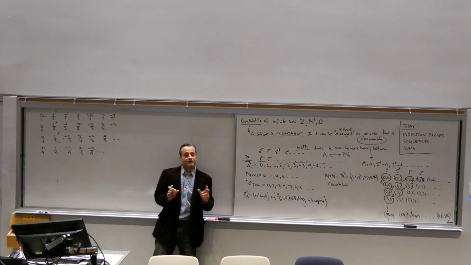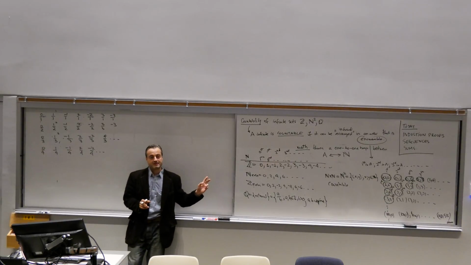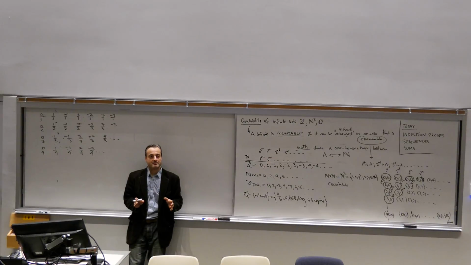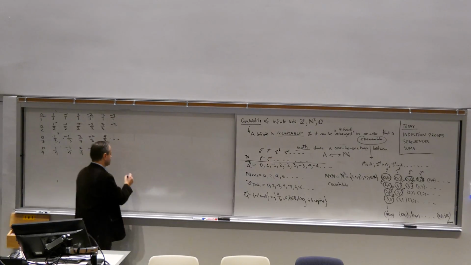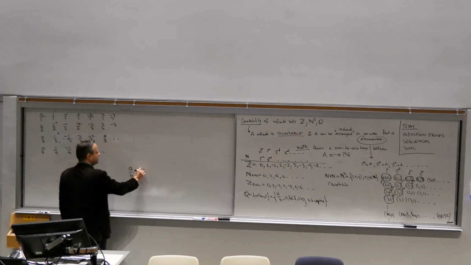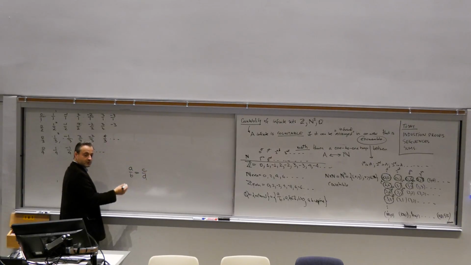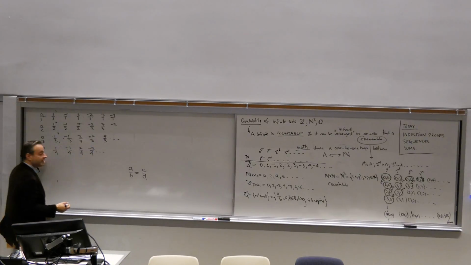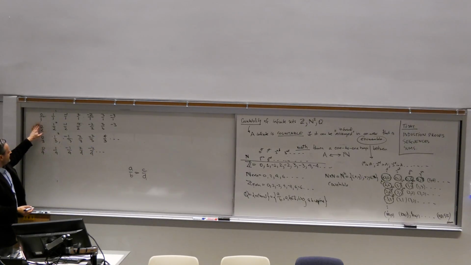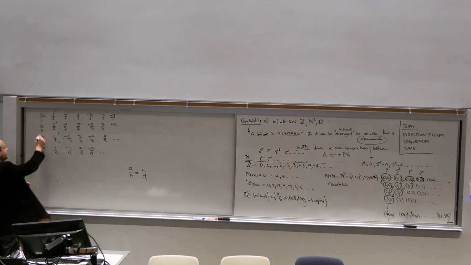Would that work if I remove all the values that are not co-prime? Do I really get no duplicates in the table? So what is a duplicate? A duplicate is when A by B equals C by D, right? You still have the 0 duplicates. I still have 0 duplicates, so maybe I can say only the first line starts with 0, and the other ones don't have 0 in them. Something like that. So cut those zeros here.